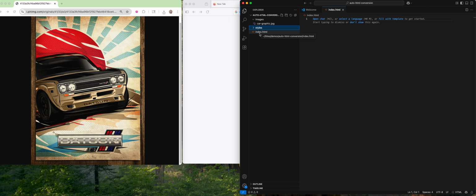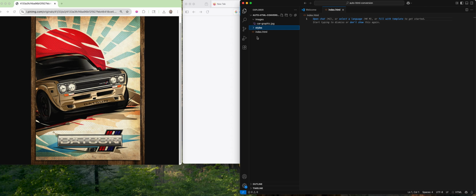So here I'm basically just organizing my images into a separate directory, and then I'm going to organize my style sheets into a separate directory. And really, this just makes it easier for other people who are working on the project with you to come back in and scan the files and quickly be able to orient themselves and logically figure out where things are located.